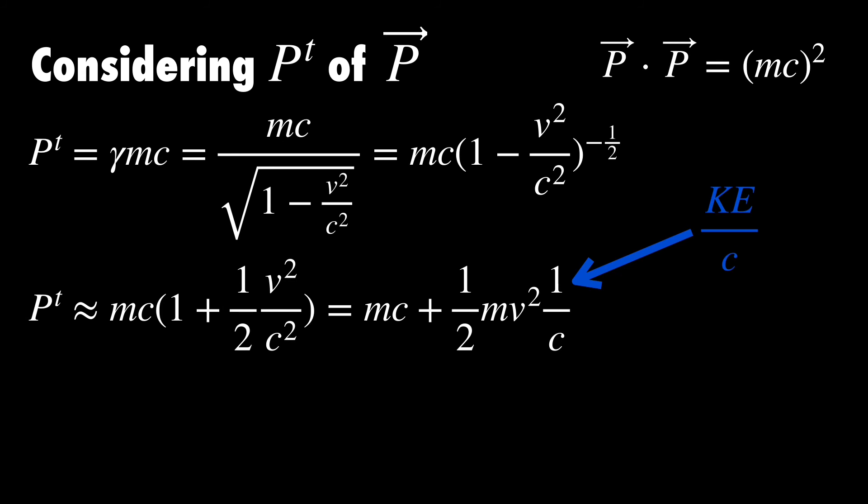To really see this, let's just multiply and divide the component by c. We then find that γmc² is approximately mc² plus 1/2 mv² at low speeds. So it is this term that we're going to call our relativistic energy. In fact, this already shows why it makes sense to define the rest energy as E=mc², as this is the energy associated with an object when its velocity is zero.